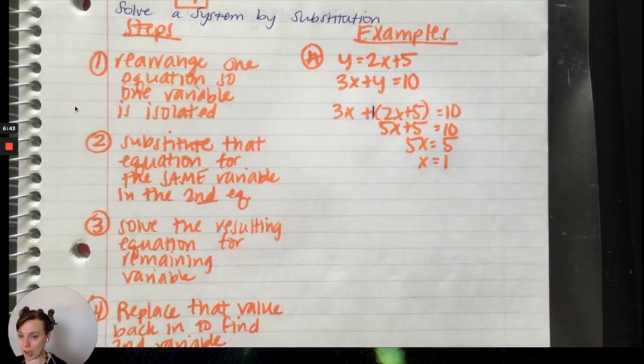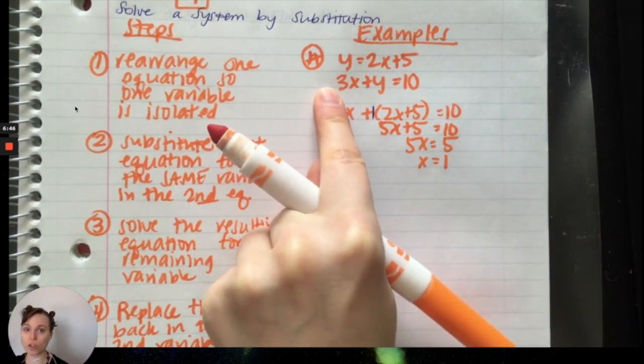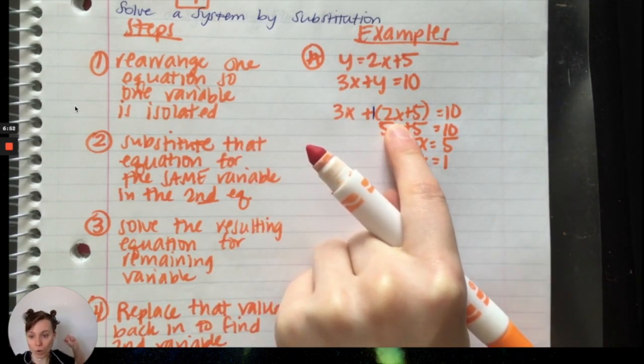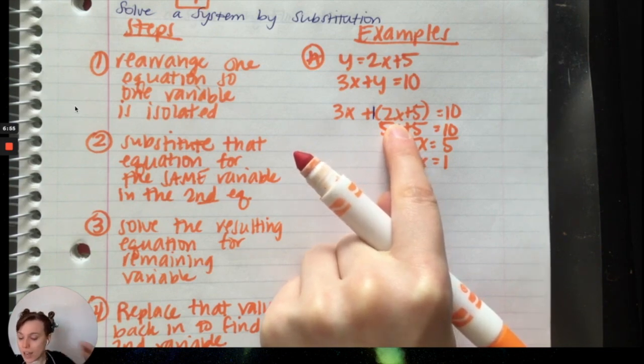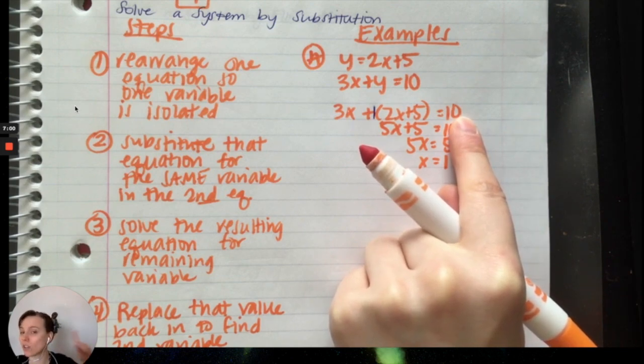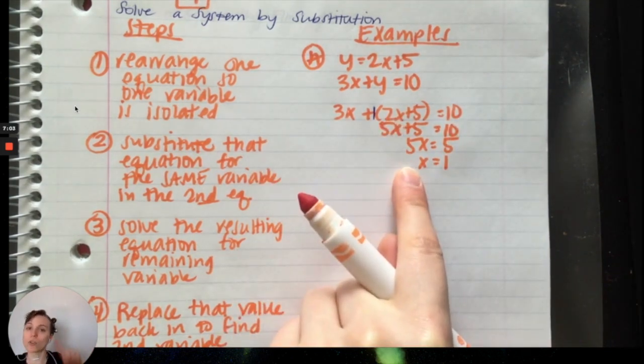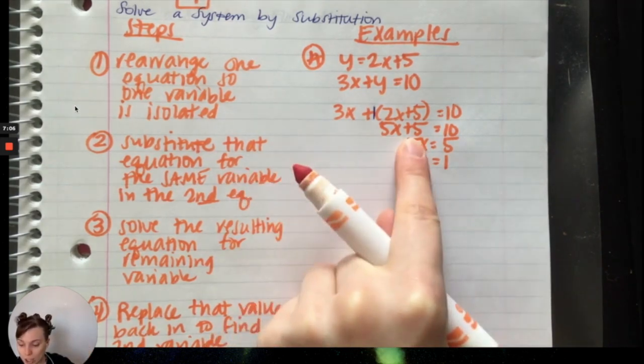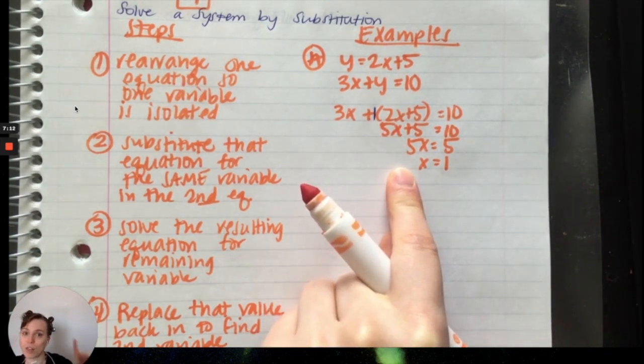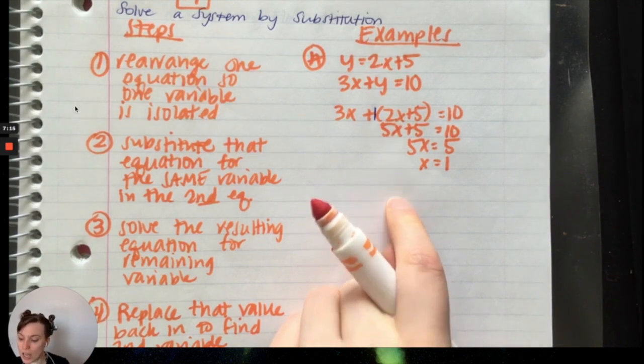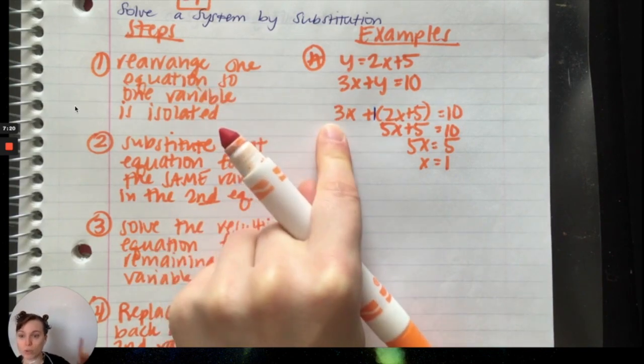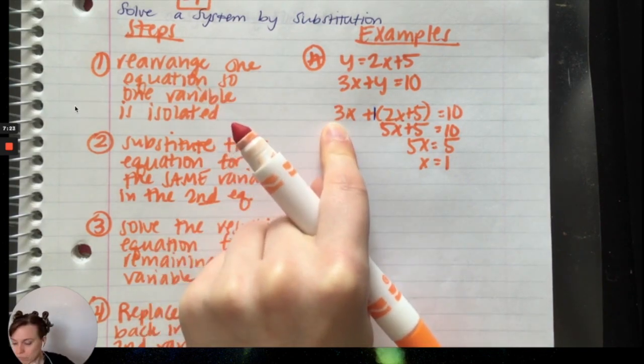This was me doing step 3 solving for the remaining variable. I'm going to take a break here to pause. We started with 2 equations with 2 variables. By substituting that Y I took the Y out and put in an expression that has X. Now I'm down to 1 equation with 1 kind of variable. I can solve that. We're used to solving 1 equation with 1 kind of variable. The goal with substitution and elimination is to go from 2 equations with 2 variables to 1 equation with 1 type of variable.